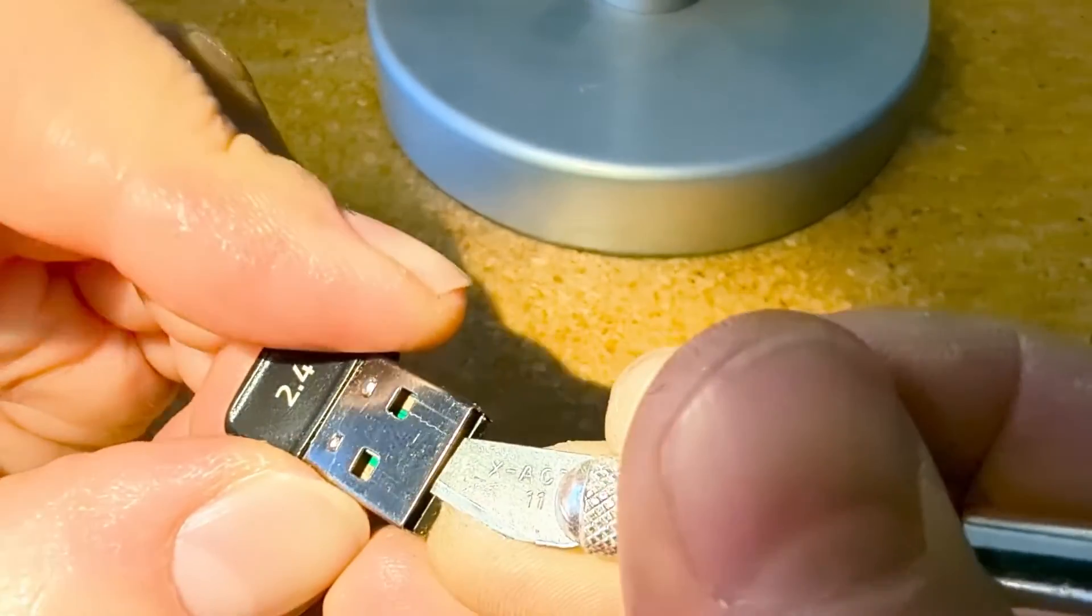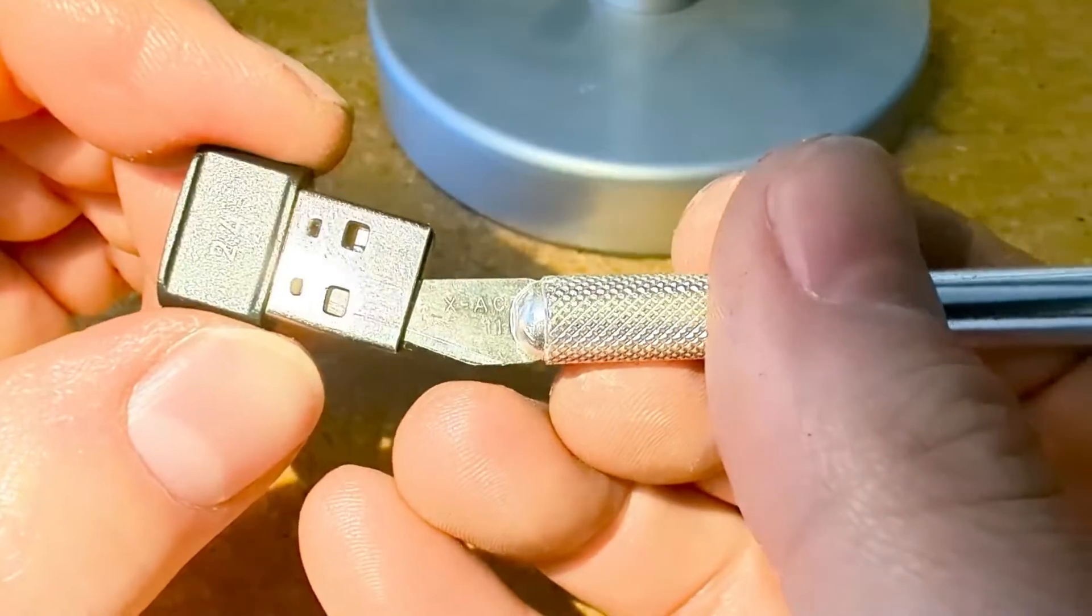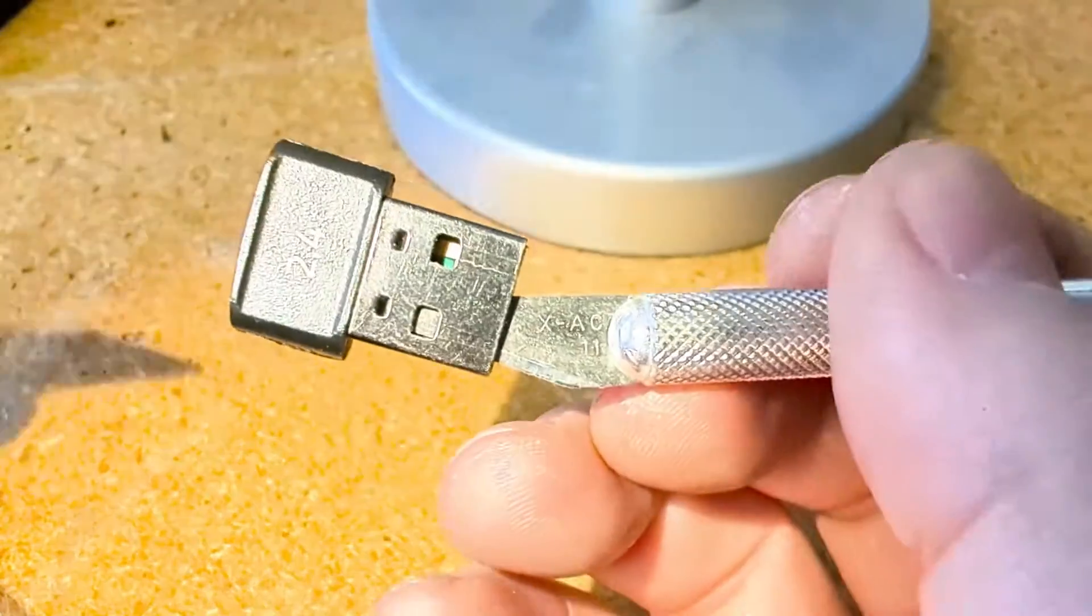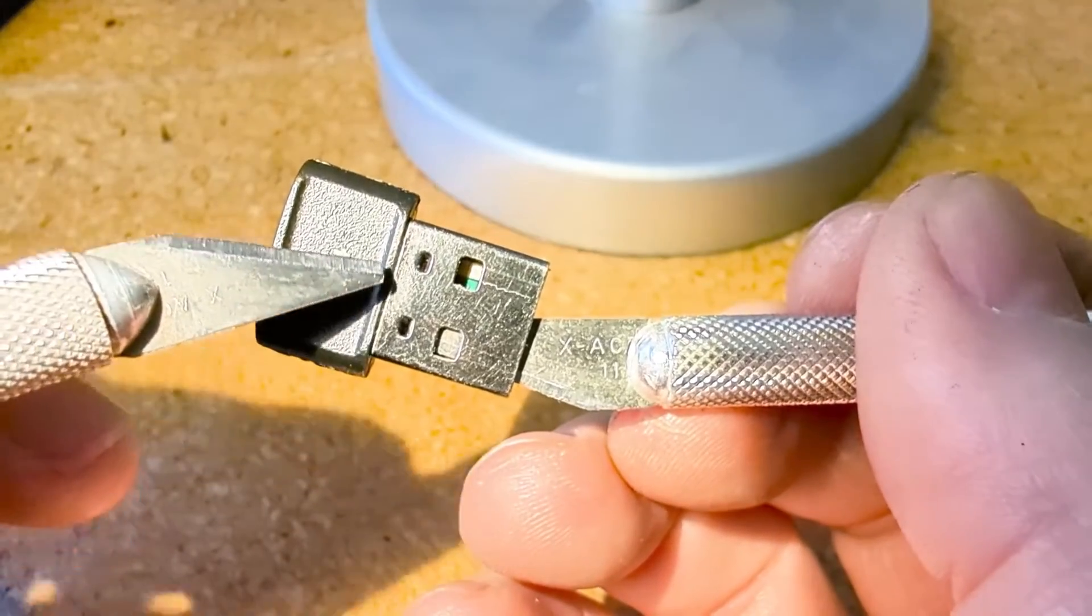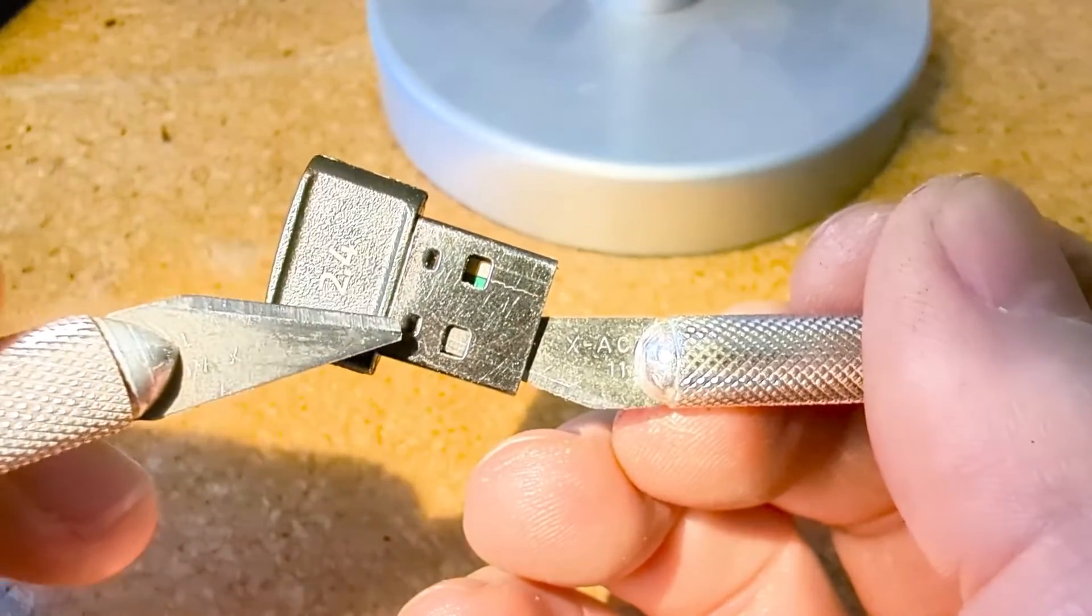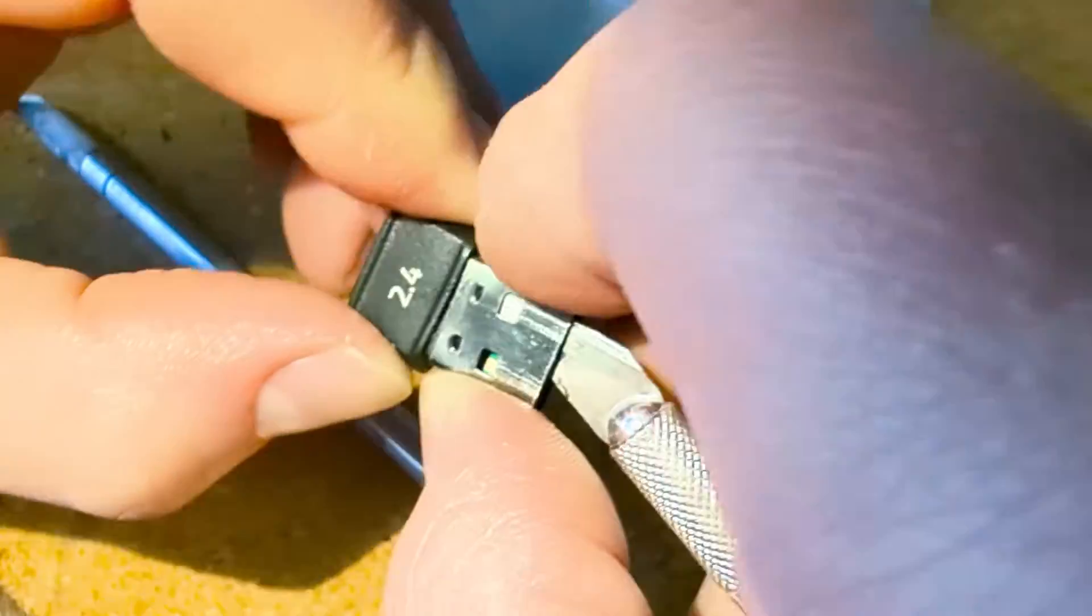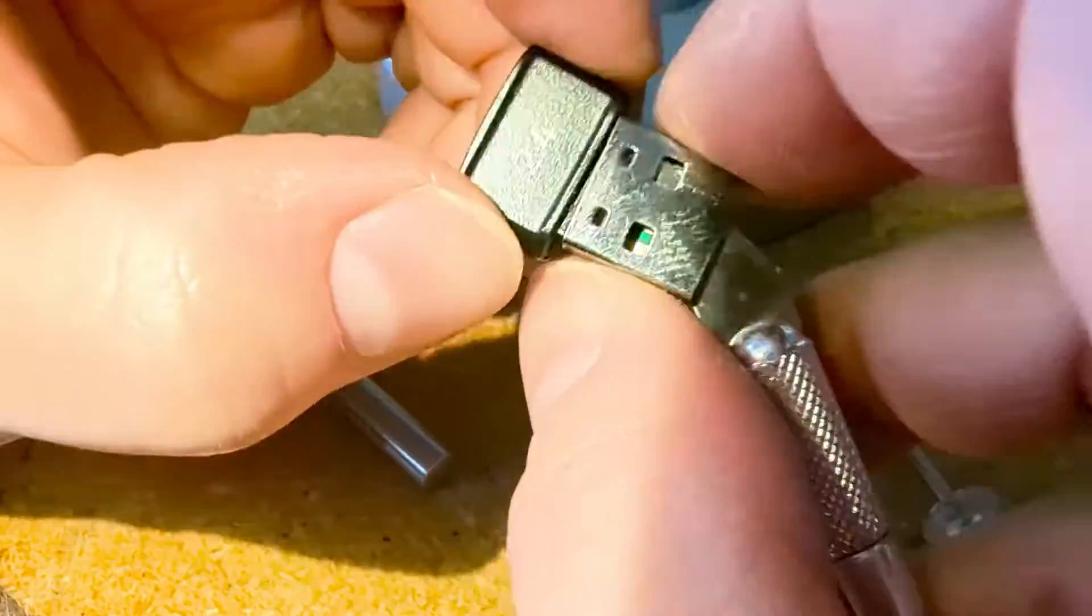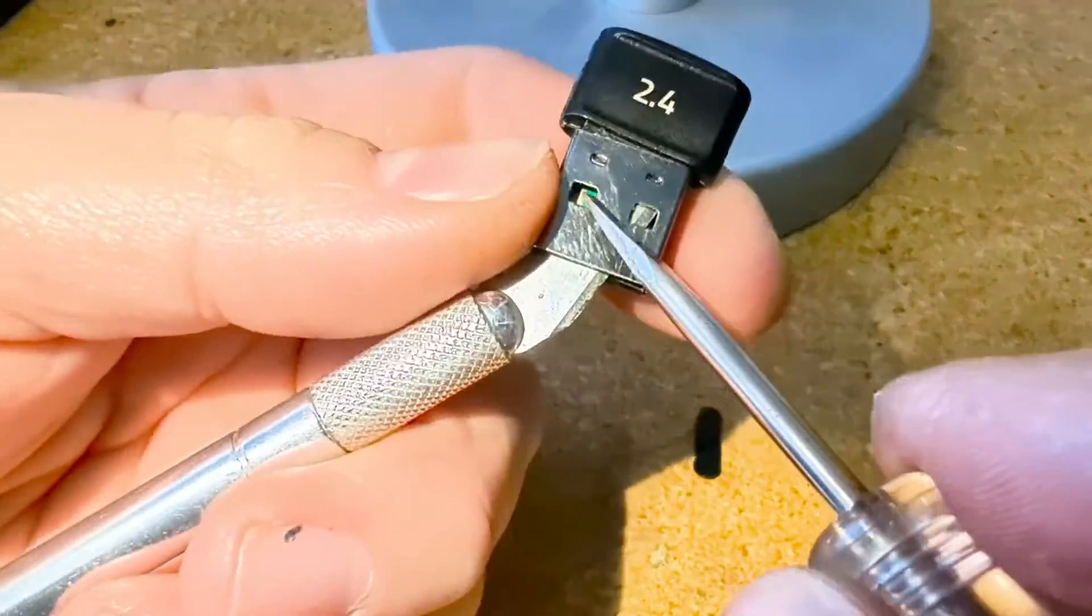This will allow it so you can pull it apart and pry it apart, but you can still get it back together and it'll work. And at first, once you go for reassembly after all this stuff, obviously don't glue it yet until you've verified that you've done it and it's fixed. Those are the two little crimping retaining guys here that are holding it. So at some point you can get it moving and then you can get a screwdriver in to pry it apart the rest of the way.